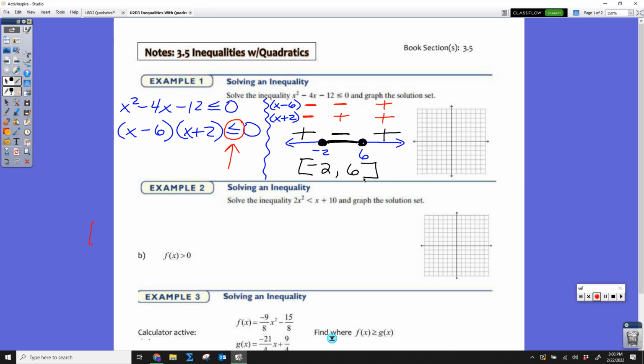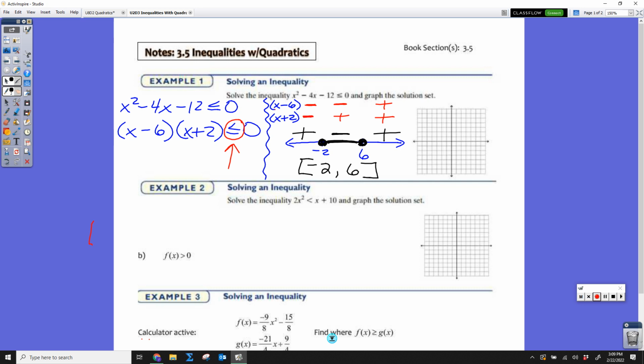How do you feel about that? Okay, if you graphed it, you would graph your parabola and figure out everything that's below the x-axis, which you've done over and over again. I'm going to stay away from that today. I'll come back to it maybe next class. I want you to practice this approach because, once again, of what you're going to see later on. This makes things a lot easier. Trust me. You and your partner do example 2.